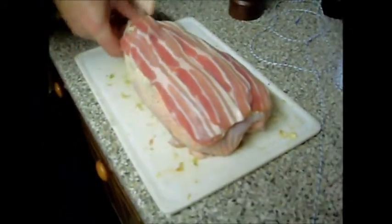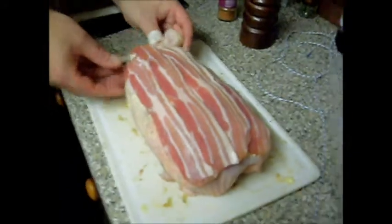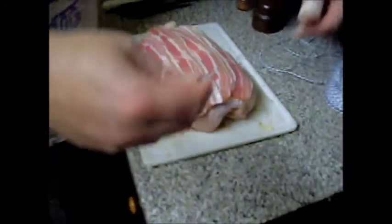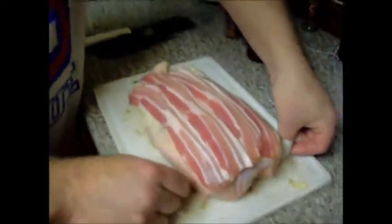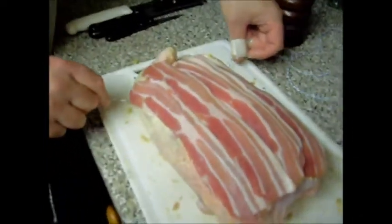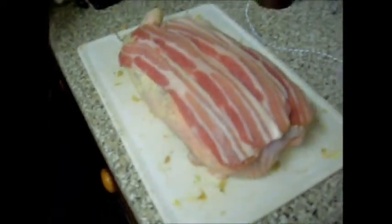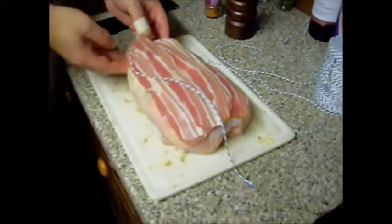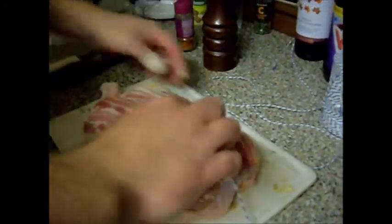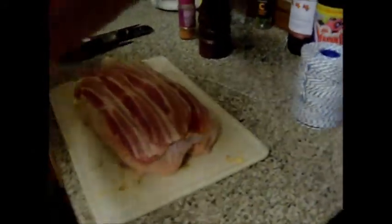Oh look, I want to cross its legs. Right, so what I want to do now is tie my string. I'm going to come like this with it - what I want to do is tie its feet at the end. I broke its legs earlier and this is making it a problem because they've got stiffness. My tied legs are there - like that - just put a knot in it. I've left a bit of string on here.